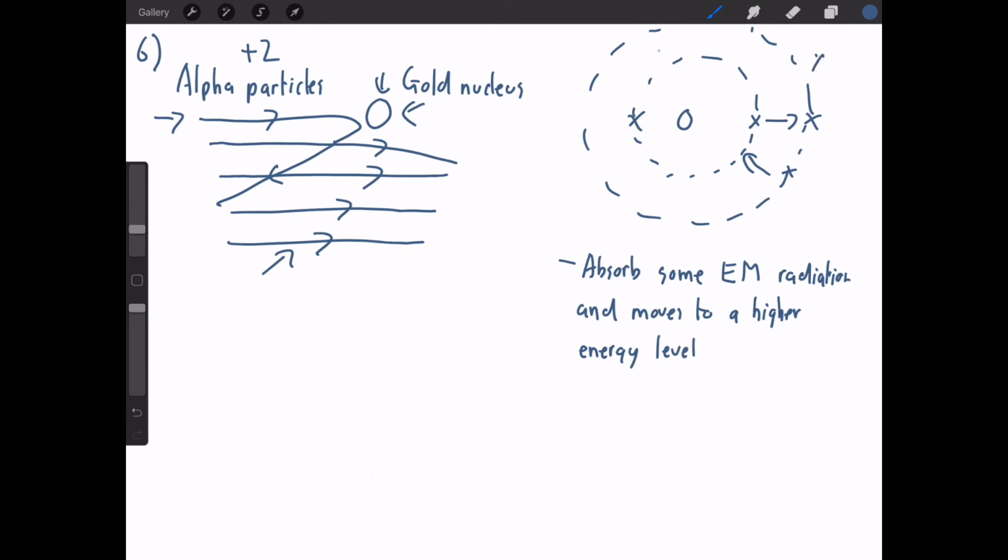And this shell of electrons is at a much higher energy than that electron. And in fact, the electrons will try and move back down. They'll try and fill the shells up as soon as they can. And like I say, that's broadly speaking, how a laser generates light. Okay, so that is question 6.